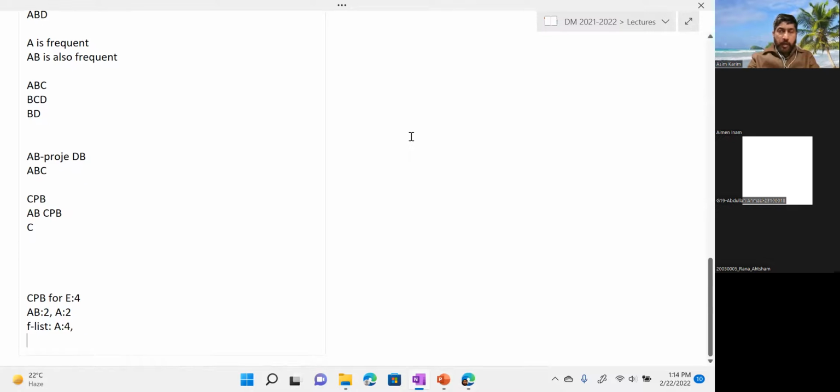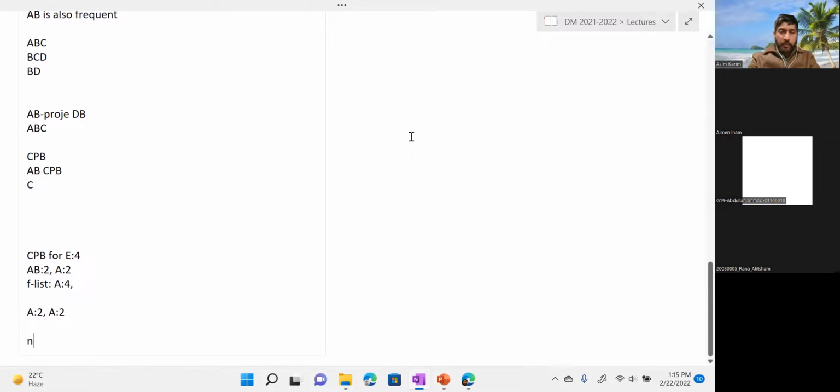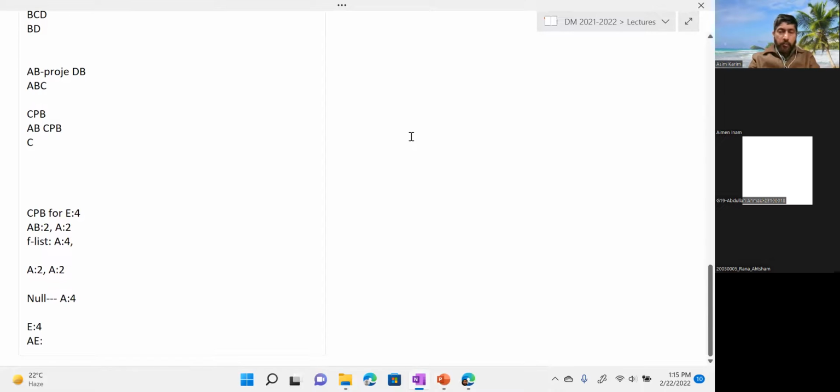So इसका मतलब है कि जब हम वापस उन ट्रांजैक्शंस को देखेंगे, वो हमारी ट्रांजैक्शन सिंपली A2 और A2 हो जाएगी. B नहीं आएगा उसके अंदर. The transactions in the F list form. अब इसको फिर मैं अपने एक ट्री में डाल सकता हूँ if I want to, which simply would be A4. ठीक है. So from this, since this is a single path tree, you don't need any recursion. इसका मतलब ये है कि आपका ग्रोथ हो रहा है, पहले E4 था, आपका ग्रोथ AE4 भी आ जाएगा आपके पास.